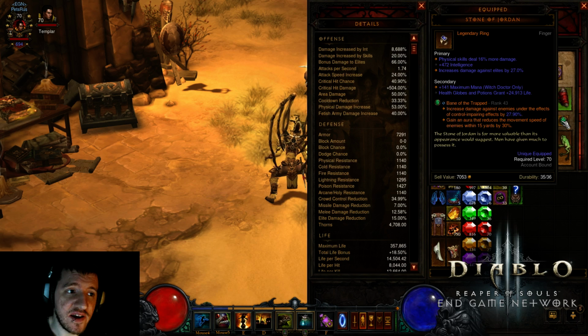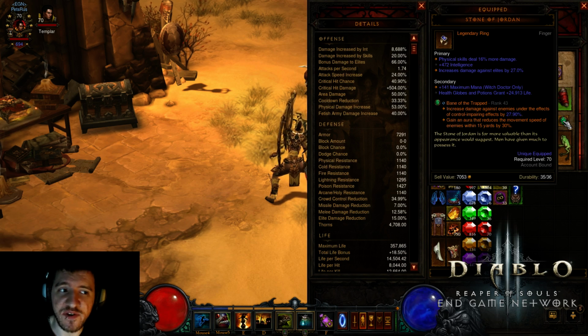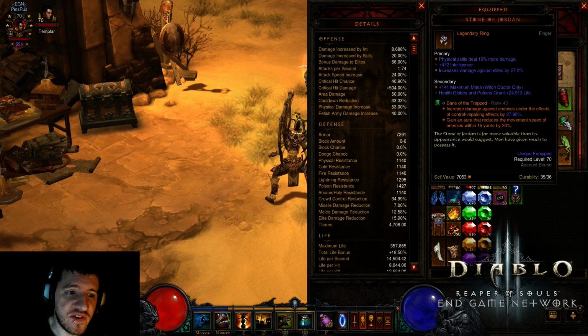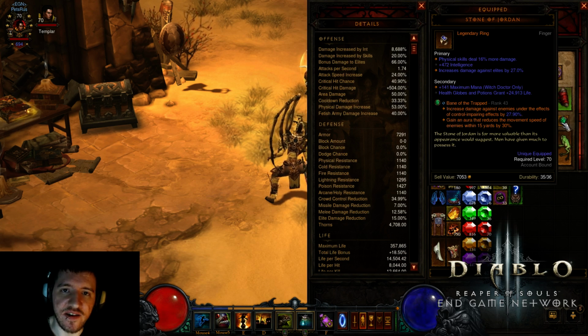The rings I have are Stone of Jordan. Preferably, I want to find one with crit damage so I can roll off main stat for either the socket or crit damage. Basically, I don't want main stat on this at all. I want to get crit damage in the socket and just have it as high as I can.